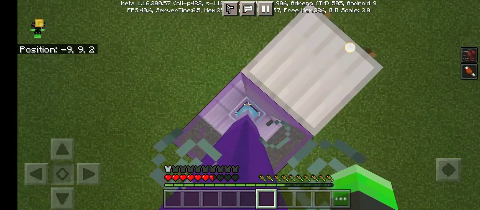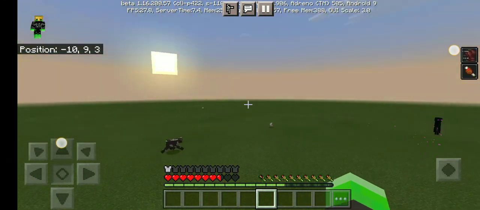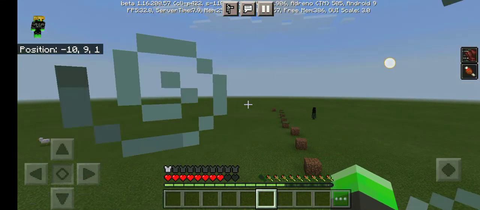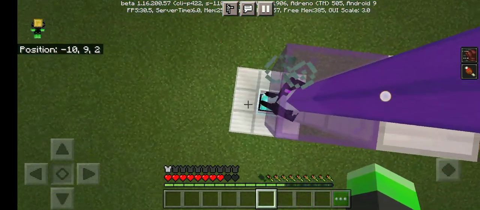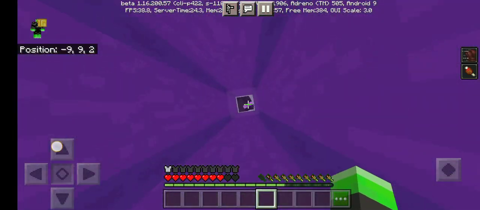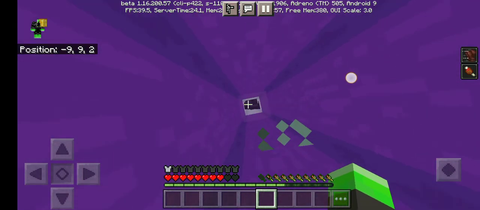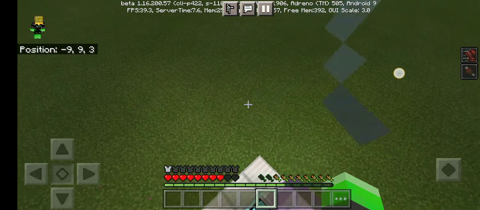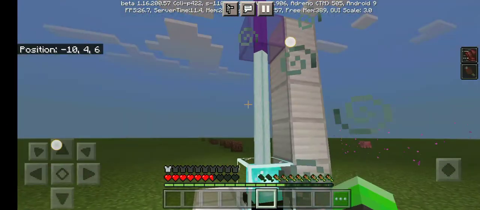Okay. Hello? What, is the Enderman tamed? He's tamed. Oh, come on. You're pogging me. You're just in pog. You're just in pog champ. See? Okay, I'm out. I'm breaking the glass.